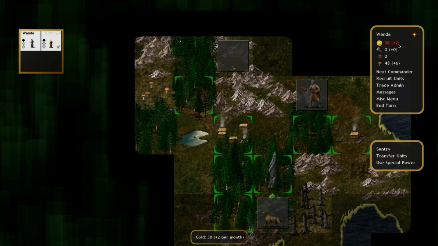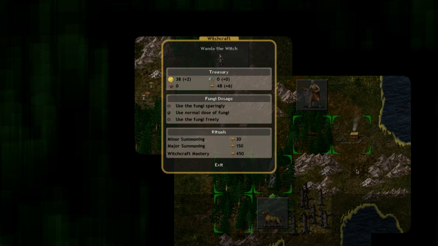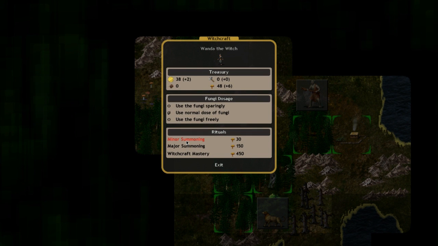Right now we're making about 2 gold per turn. We're making 6 fungi per turn. And some of these other things, you get the resources you can get based on taking different locations on the map, which maybe we'll see some of them here. We're going to go ahead and try and do a minor summoning.